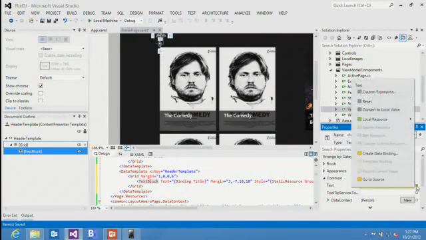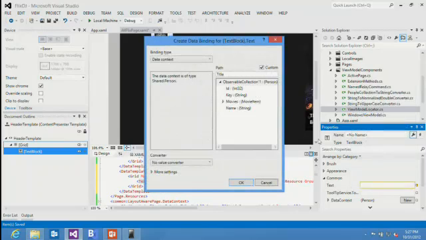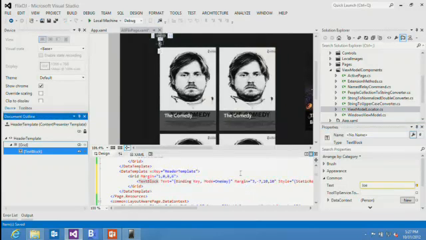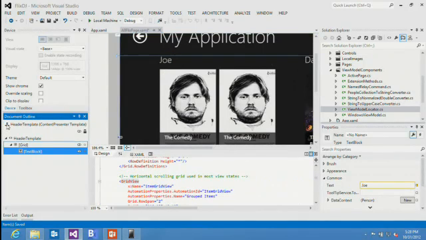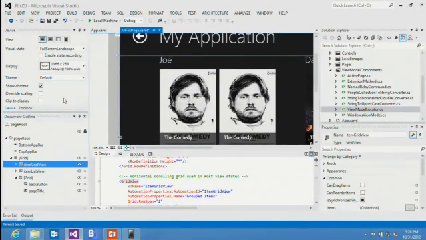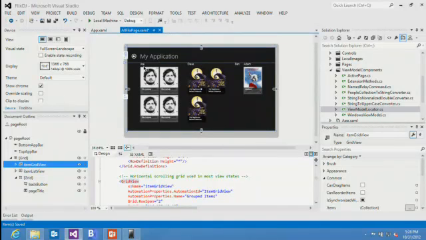And we can go bind. We'll open the data binding dialog. And you can see that because I already have bound up the grid view itself, it knows that this individual header is actually bound to a person. So I can just select the key, and it'll fill in. So I see there's Joe and Dave, all of them filled in. I'll exit template editing scope again and just zoom out so we can see it. And there I see 4 different people and some with movies. So it looks good for now.